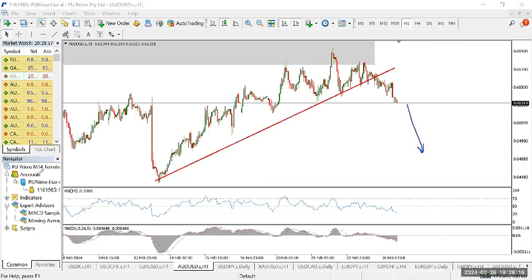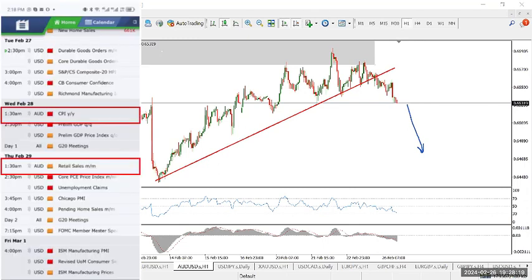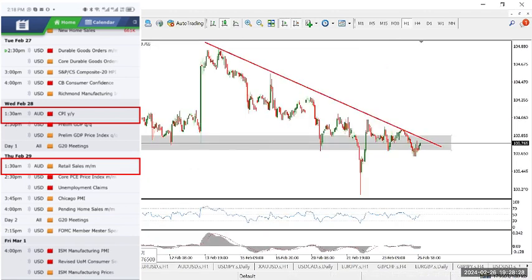Now, that's on the technical. There are fundamental events that will also assist these instruments in going in their respective direction. For example, for the dollar this week, there are a lot of fundamental events from the United States. From Tuesday, we have the durable goods orders, the core durable goods, and the consumer confidence. The same thing on Wednesday, we have prelim GDP, prelim GDP quarterly, prelim GDP price index, and on Thursday this week, we have the unemployment claims, core PCE price index, and many other fundamental events coming from the United States in the course of the week.